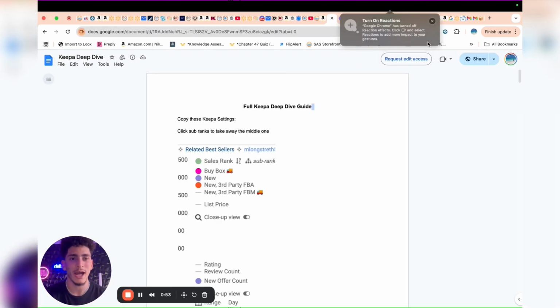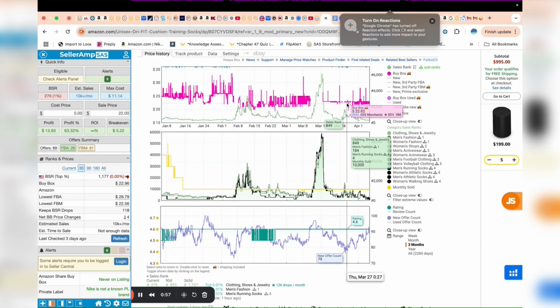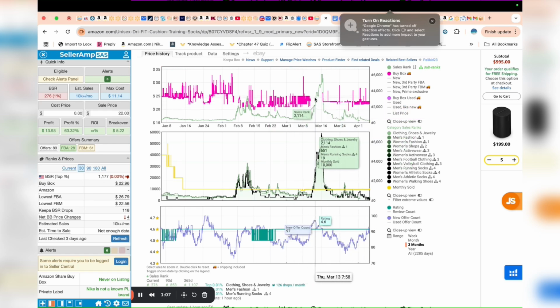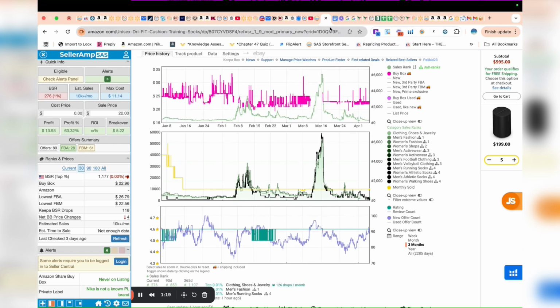Buy box below, have that toggled on as well. If we go back to the listing one more time, buy box is this pink line right here. All the buy box is, is that buy now button. So when you press that buy now button on Amazon, this is that, right? The pink line is the buy box. It's telling you what the price is on the buy box, what the price has been in the past, giving you an idea of how stable the buy box is, whether it's stable or not, right? So obviously you want this toggled on, sales rank toggled on.